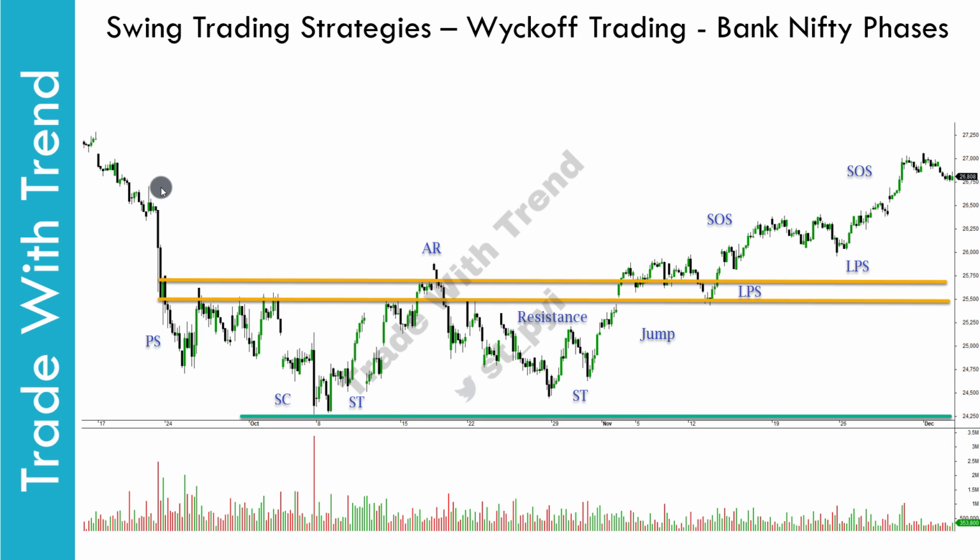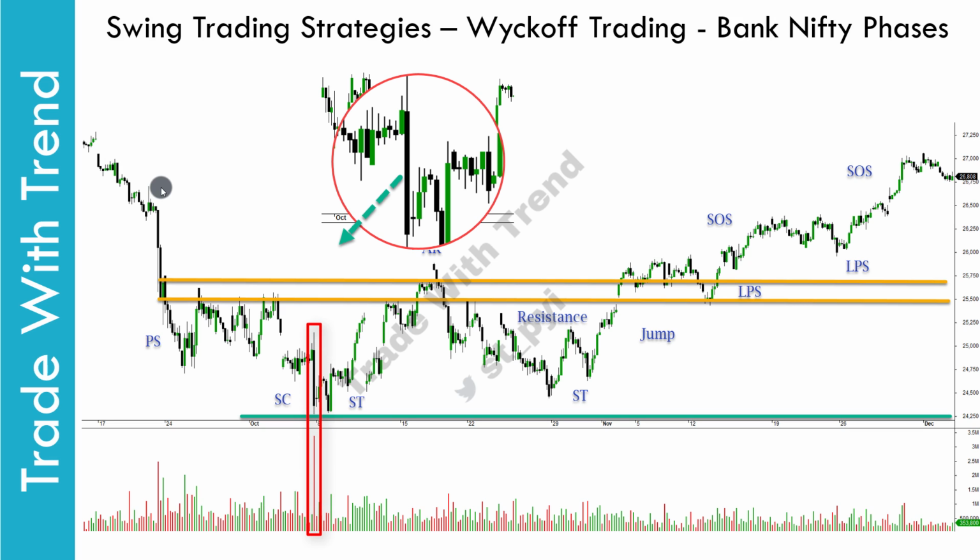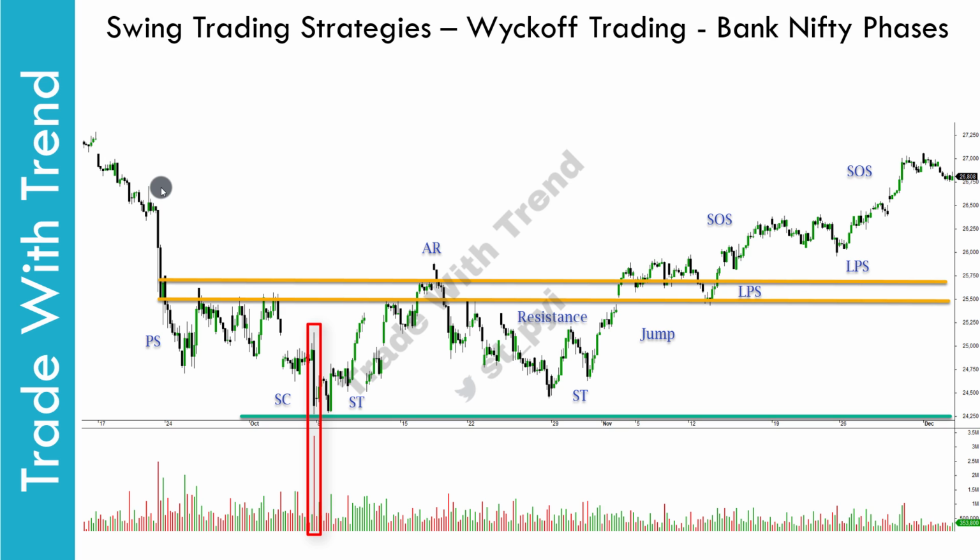After a few days then, you get a selling climax on high volumes. Volume was highest at this point. Look at the candle on this day. Sentiment is clearly very negative, signaling continuation of the down move. A couple of days later, you also got a secondary test. Look at the volume here, clearly on the lower side. From here on, price then rises and forms the automatic rally region.